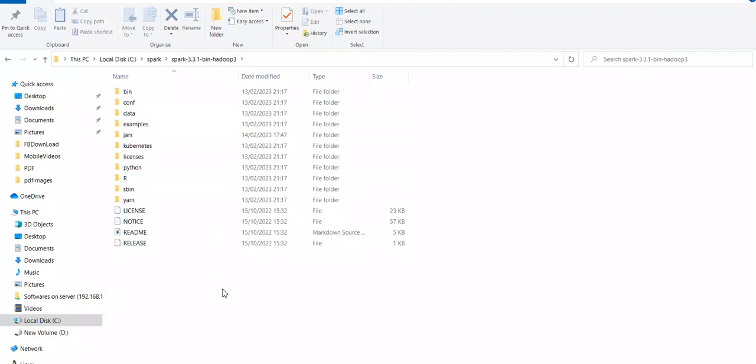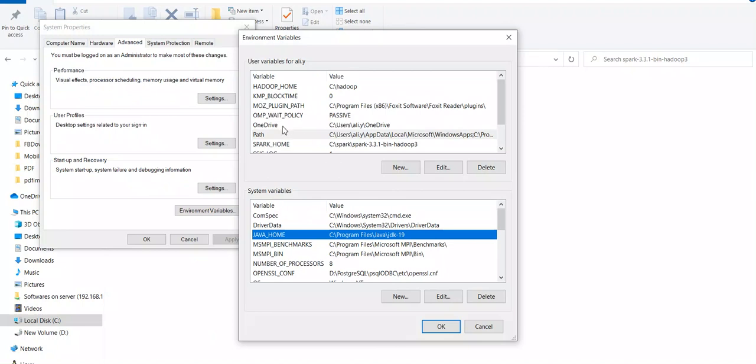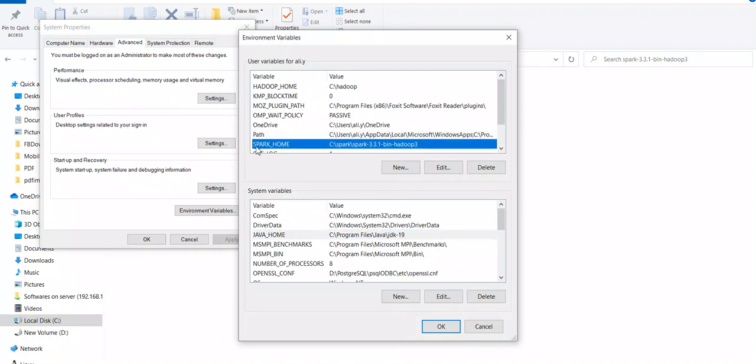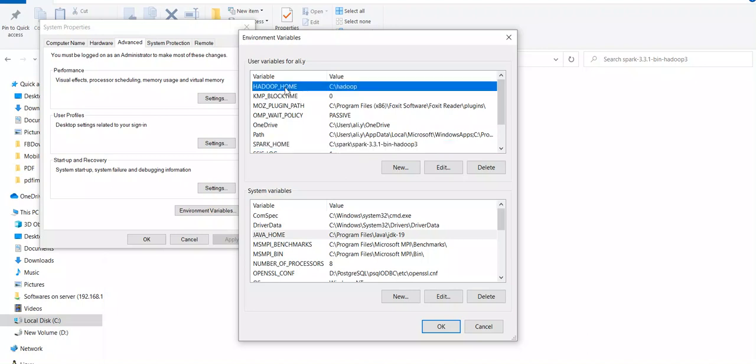After that, you need to define a path for it as an environment variable, named SPARK_HOME. You must keep the environment variable name as SPARK_HOME, with the path of the folder where you extracted the file. So this is the first step.